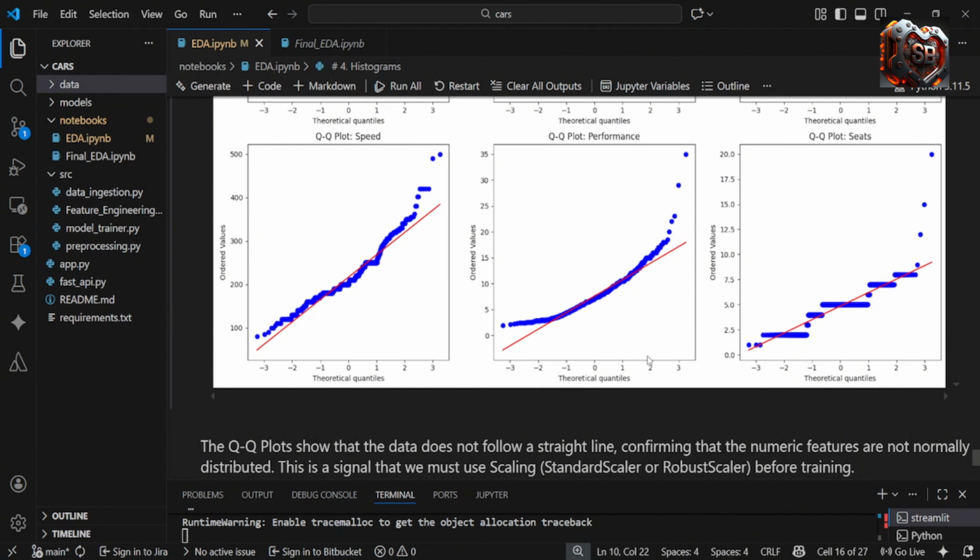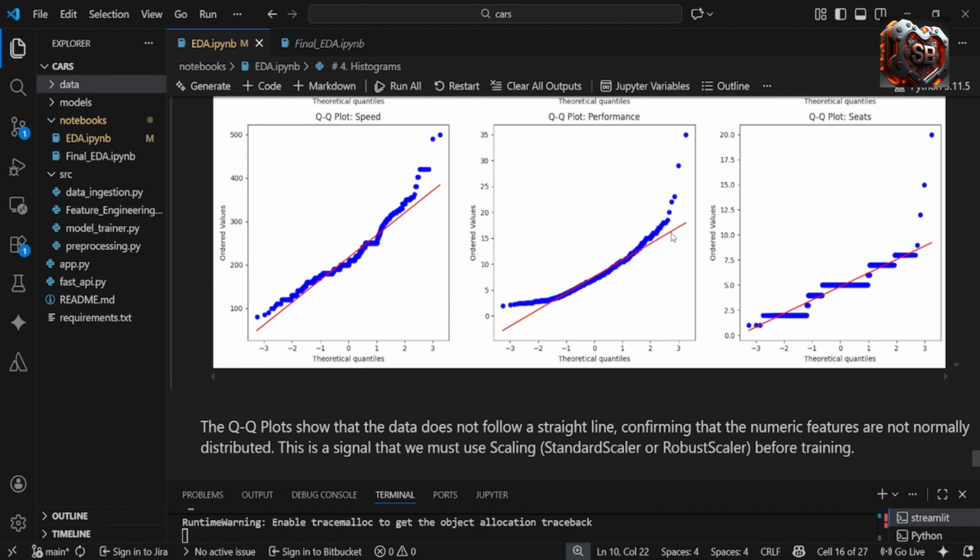But if we see the overall performance QQ plot, then again the first half and the remaining half of the data are not on the red line. So we can see it's not normally distributed again. So we now have some analysis of our data, and we need to know what things we need to fix. First of all, we need to fix the outliers and the skewness. In the industry, we can handle outliers using quantile clipping. We can use log transformation also, and similarly we can use some techniques for the outliers also.